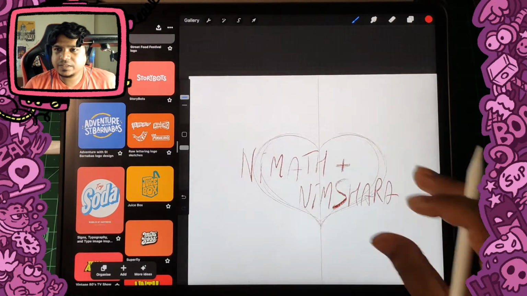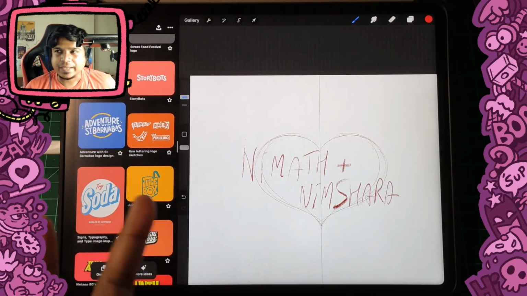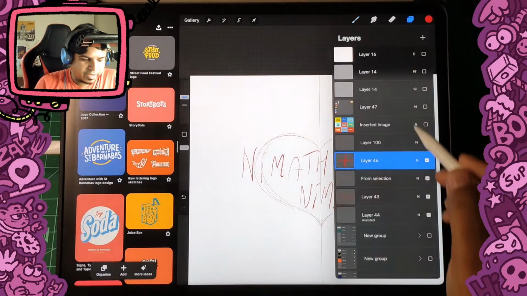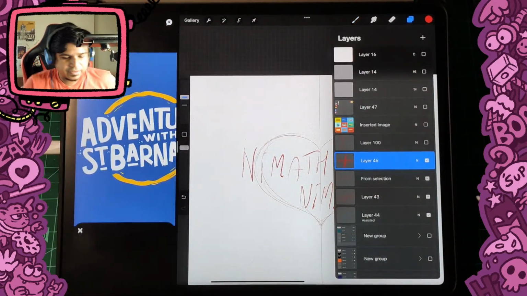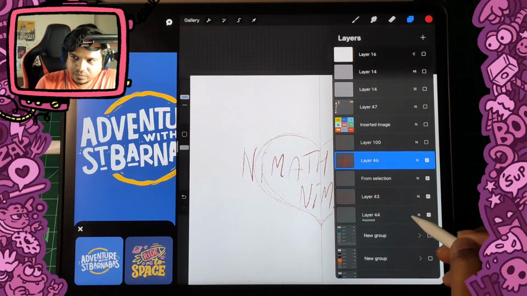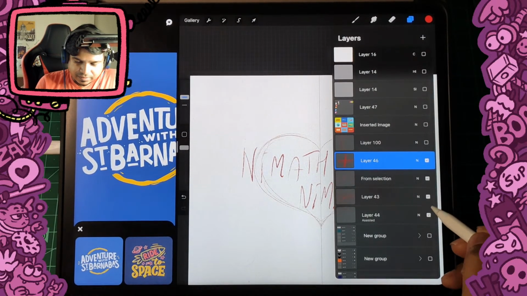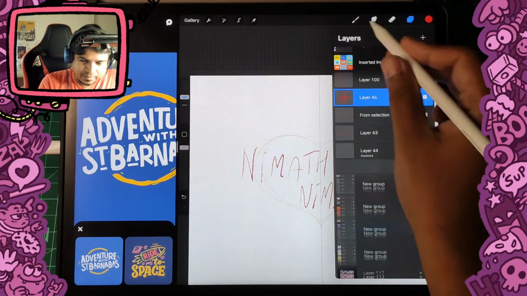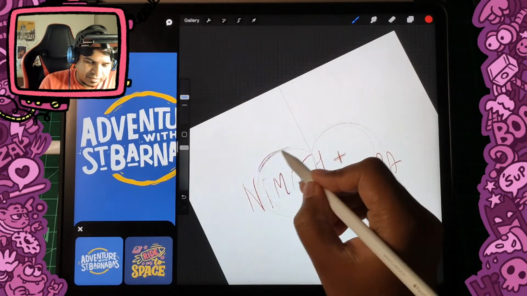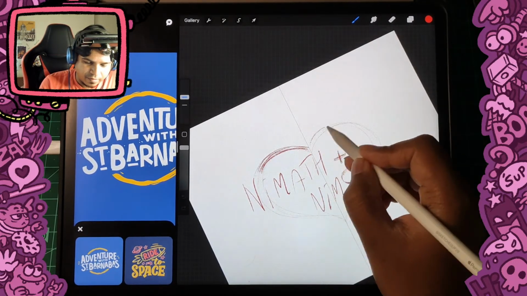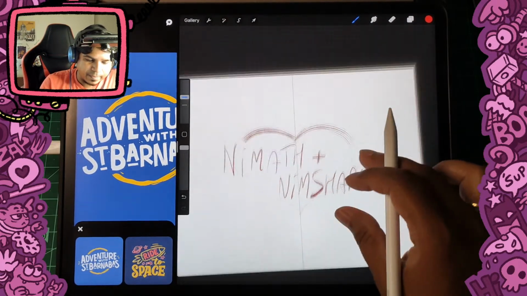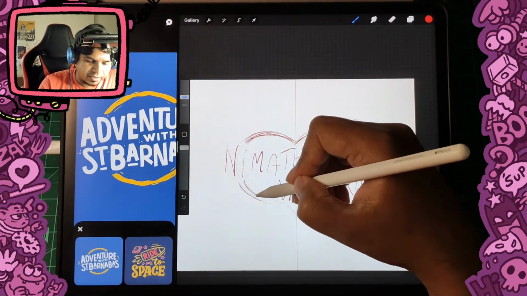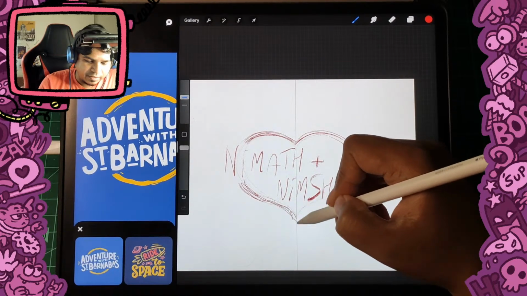What do you say? Will this work? I'm going to give the names some thickness, and I'm going to do it something like this. So that's what the heart was supposed to be. Let's try to add some lines. And these are hand drawn names, so it's gonna have that imperfect vibe.